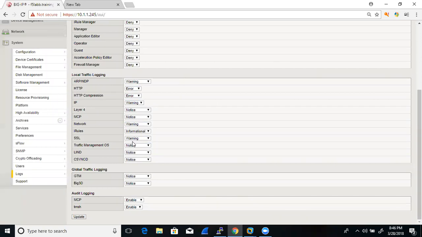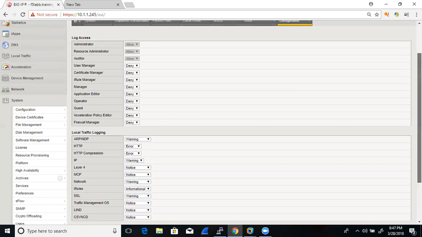If you are trying to do some debugging on the SSL, you can just select this and choose debug. But before doing this, always get a consultation from the vendor, because enabling this might also trigger more load on the device, and if you are trying to do this on a heavily loaded device, it might impact the performance of the device.